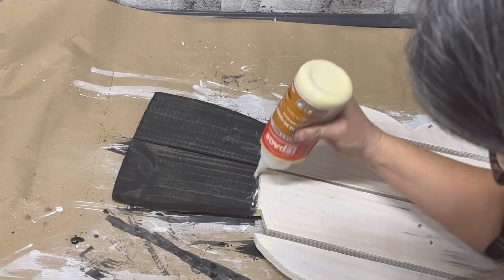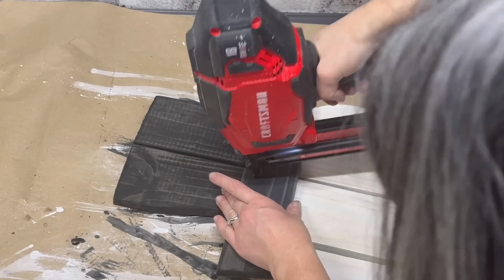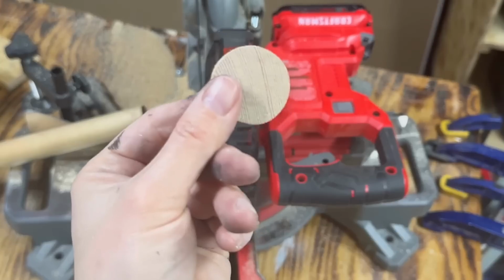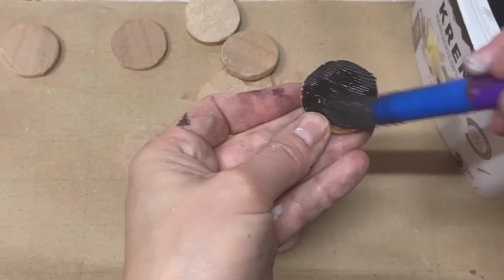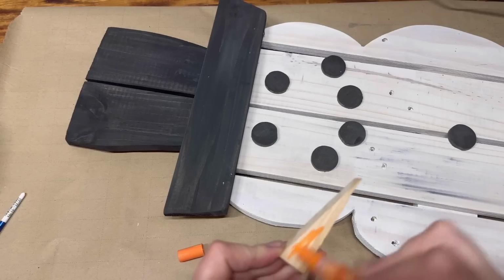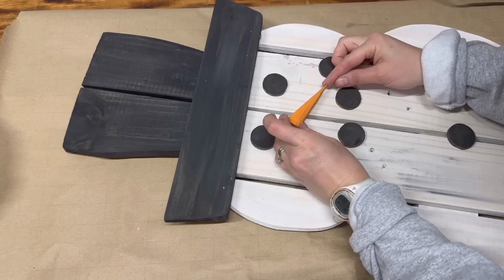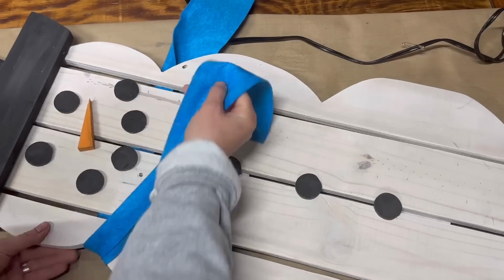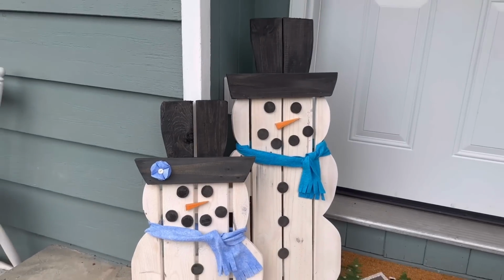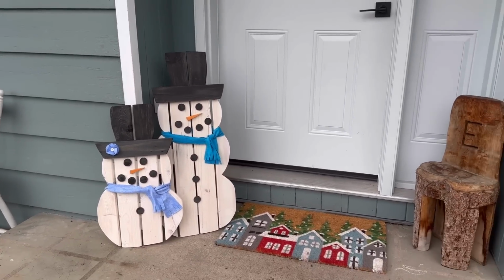I added the bottom piece of the hat and secured it with wood glue and a brad nailer from both the front and back sides. I set it aside to dry and cut 9 rounds from a wood dowel, sanded the edges, and painted them the same black. Once dry, I attached them using hot glue, and then I cut a triangle shape with some scrap wood, painted it orange using an acrylic paint marker and paintbrush with water. I cut a piece of felt for the scarf, and now I've got a pair of snowmen that will stay alive all season long. I hope this inspired you to create your own long-lasting snowman out of pallets.